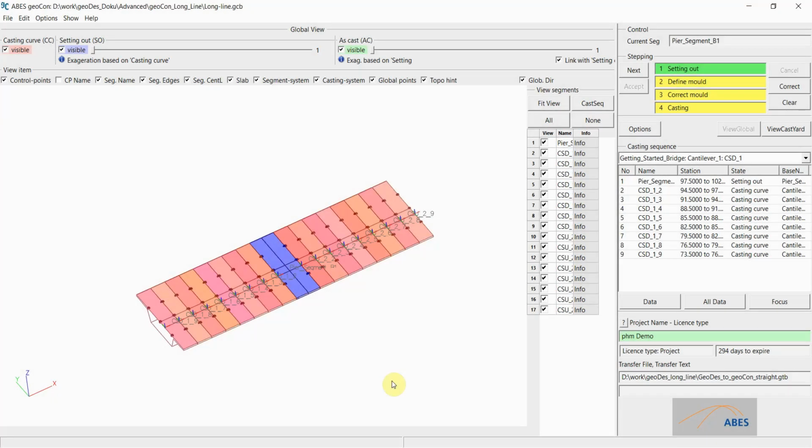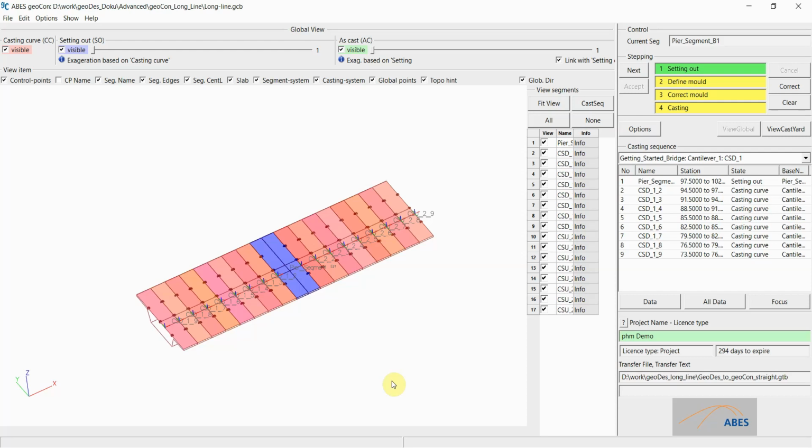The advantages of performing a detailed geometry control procedure throughout longline casting may not be quite as obvious as it is for shortline casting. But these advantages include improved quality control throughout the erection process. It includes the detection of possible systemic errors.